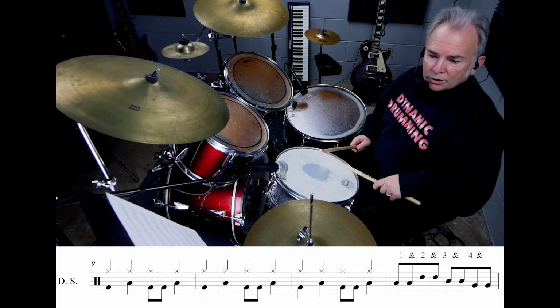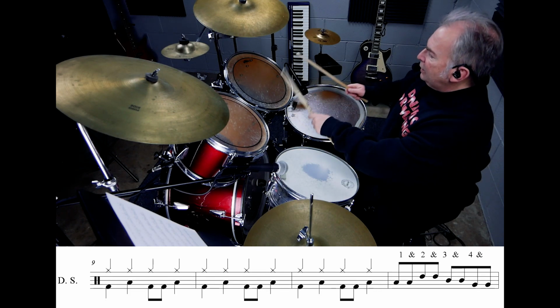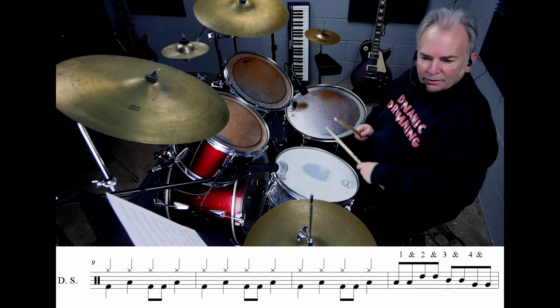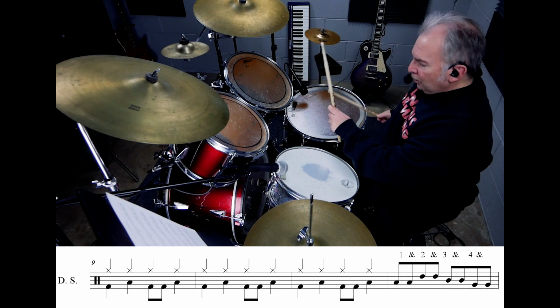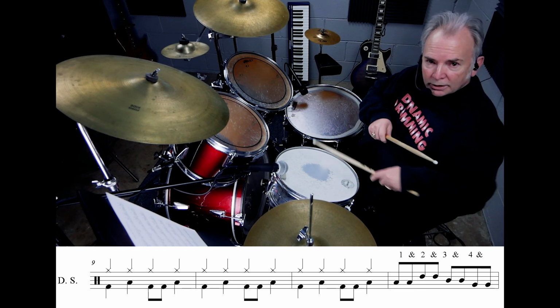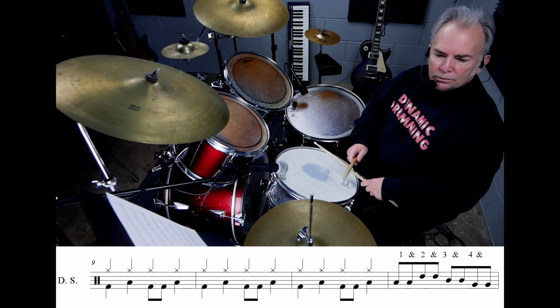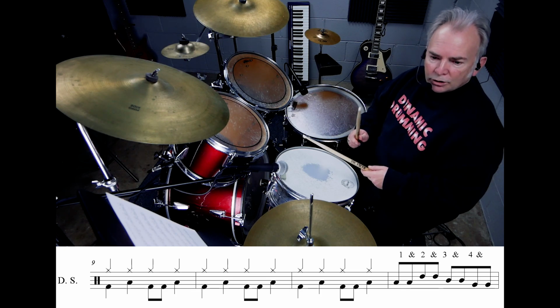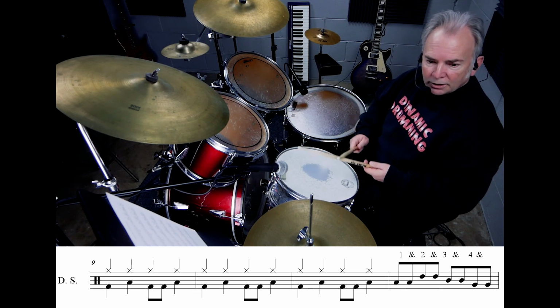Third fill, eighth notes. 1 and 2 and 3 and 4, and eighth notes down. All right. So from here, 4 and 1. That's the transition. 4 and 1. See it? All right. So keep the pulse, okay? So 1, 2, and 3, and 4, and boom, chop, choom, boom, chop. It has to stay steady, all right?